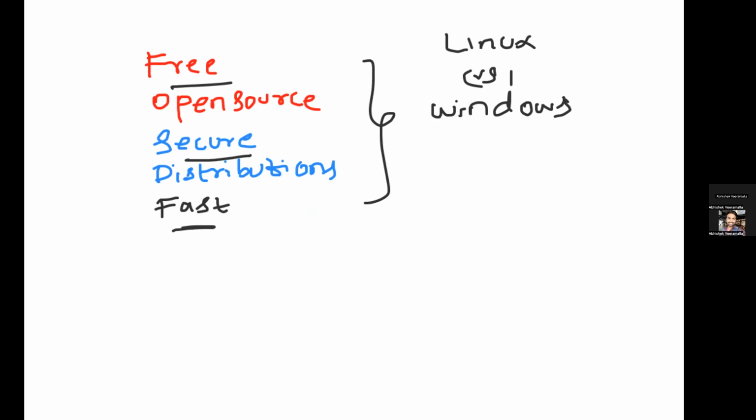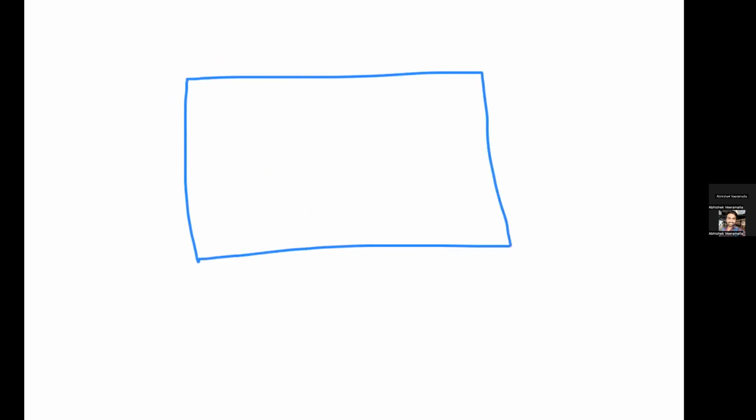Now let's take a couple of minutes to understand the architecture of it. I'll not bore you, or go into the details of the Linux architecture, because it's very complicated. Even if I take one or two hours, it's not easy to explain the entire Linux operating system. So what I'll do is try to keep it as crisp and as simple as possible, so let's break it down to make it easy. Okay, so let's say this is your operating system, OS.